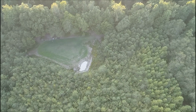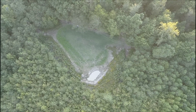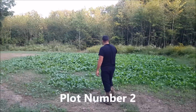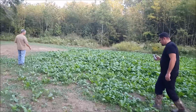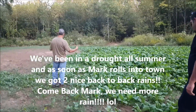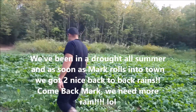It's just great to see this kind of success. So let's move on. Let's go to the second one that we just saw in the air, and now let's look at it from the ground. Yeah, geez, look at them. Amazing. A little bit of rain is all you needed. Unbelievable. Since yesterday, it's exploded. These things could be dang near waist high, the way the weather we're getting right now.